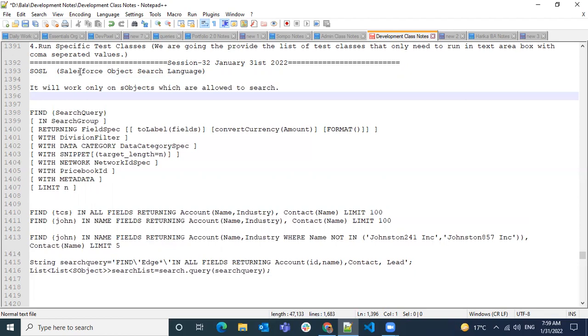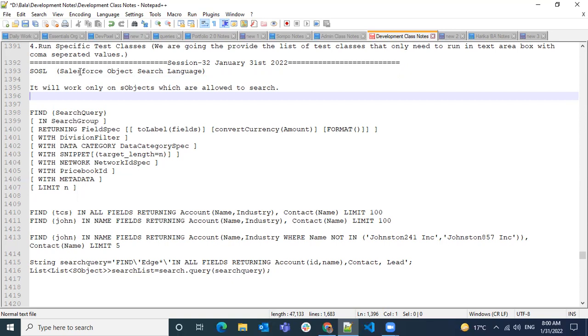We can search on any objects, related or not related. It doesn't matter. Once we write a SOSL, we will mention what should be the return objects and return fields.